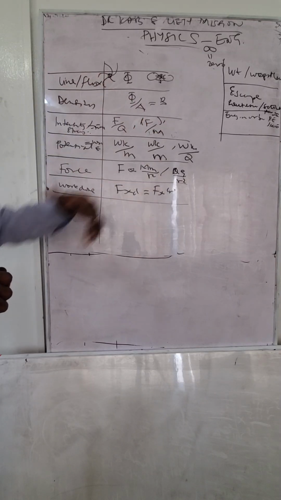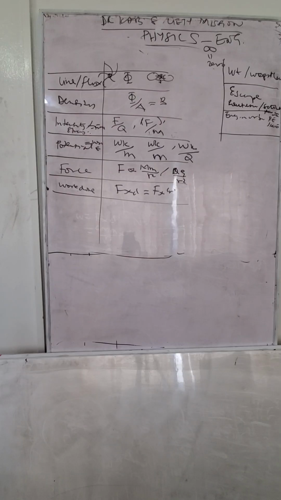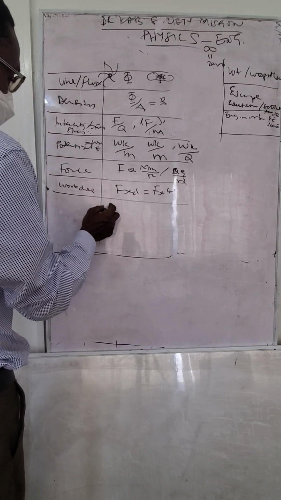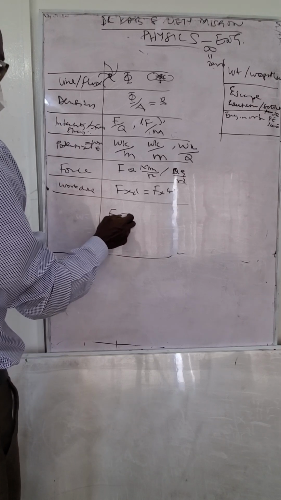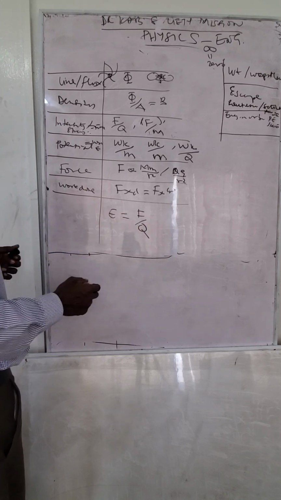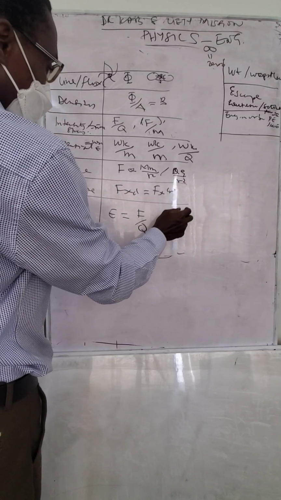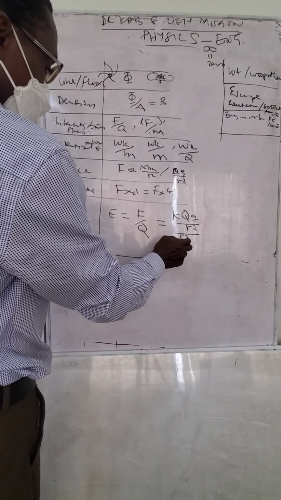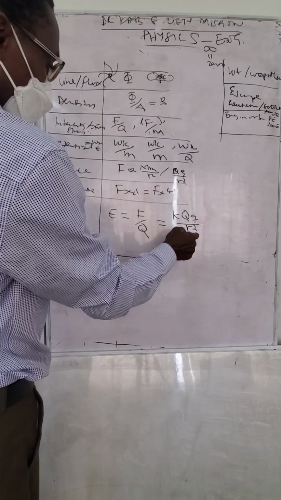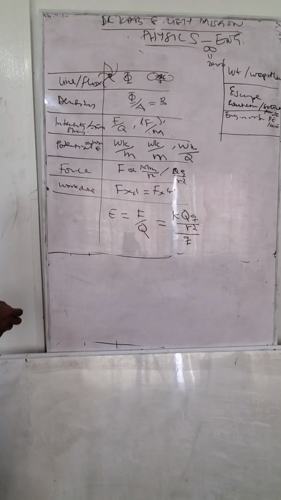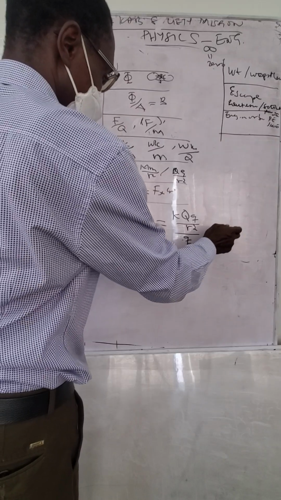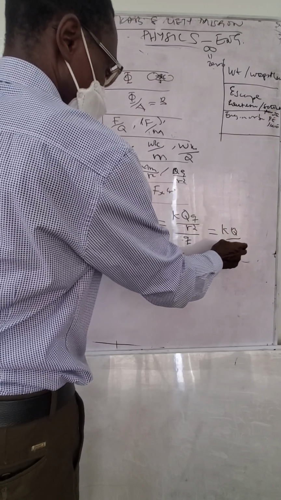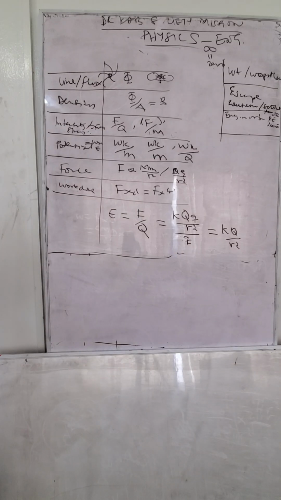Now this will be a very good guide for all the other equations that we'll be looking at. So if I say find the equation for, let's say, electric field intensity, we say force over Q, because we are dealing with charges. What's the force? k Q q over r squared, over charge. This becomes per unit charge, so it's a small charge we are talking about. So this comes out as kQ over r squared, and it becomes the intensity. So that's a simple way to derive the equation.